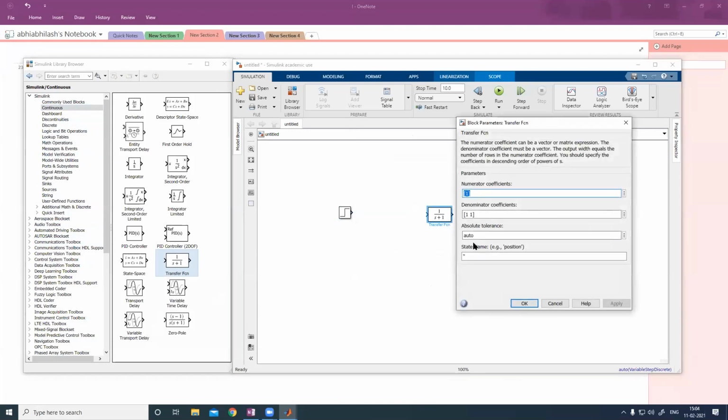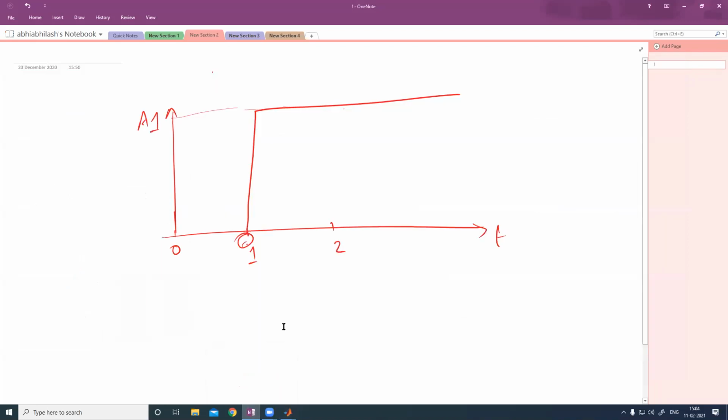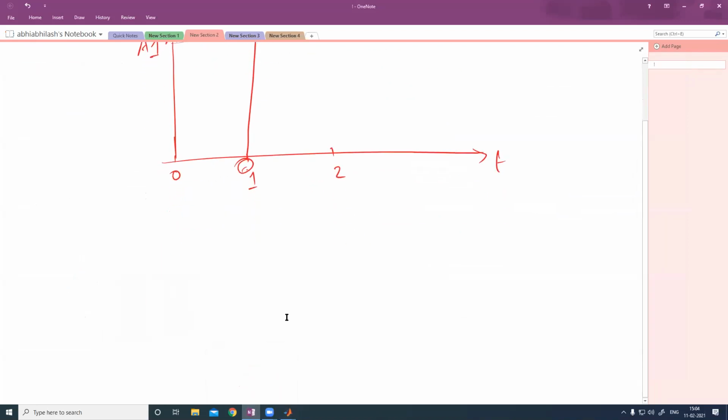Double clicking on this transfer function, you will get numerator coefficient 1 and denominator 1 1. Last class we have discussed about this one. So n is equal to 1 and d is equal to 1 space 1, and tf of n comma d will create 1 by s plus 1 as the transfer function. This is the system transfer function.